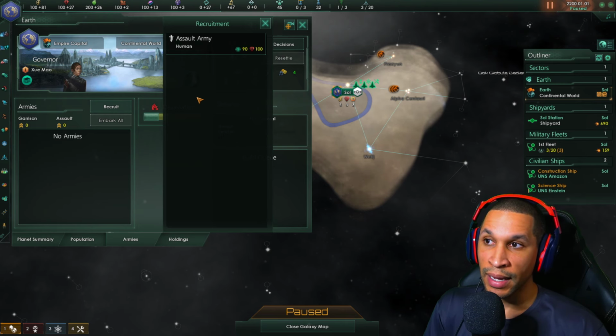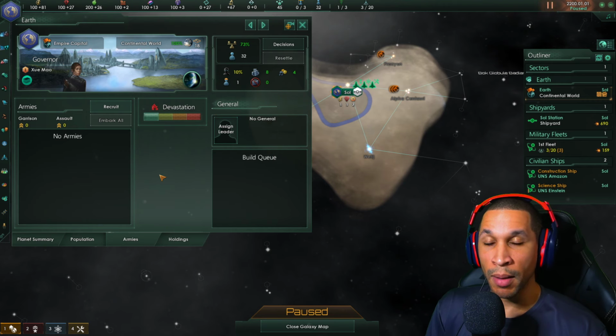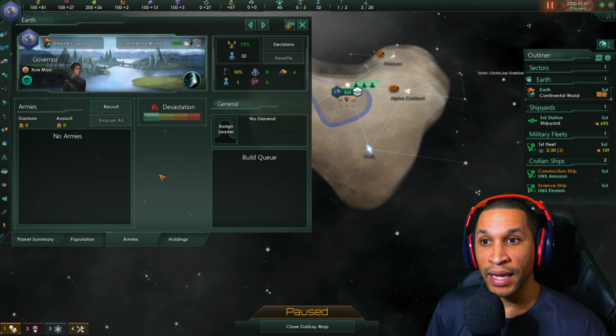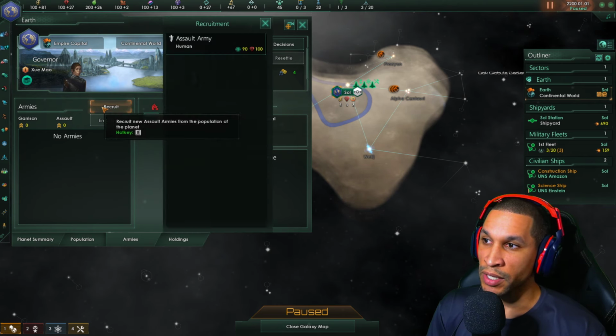And so it is important to keep in mind that you can weaken another planet's army by bombarding their worlds with your ships. If you want to invade another planet and they have a lot of armies on that planet, you can bombard them and destroy their armies and weaken them and then invade the planet. And so this is where you're going to see a lot of that. And you can recruit them here.